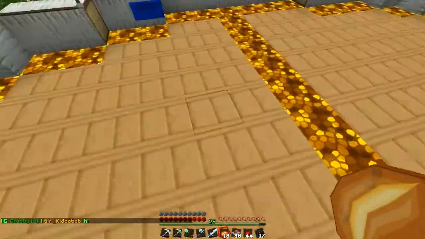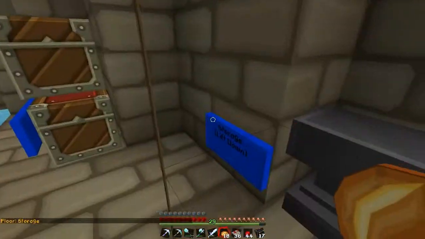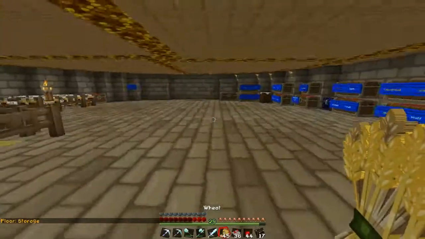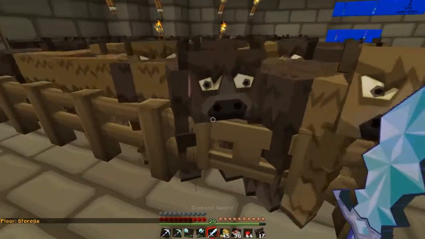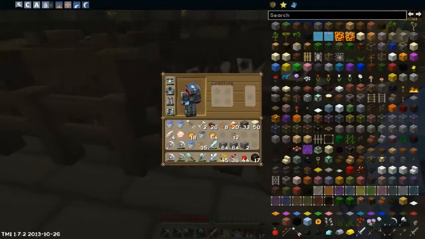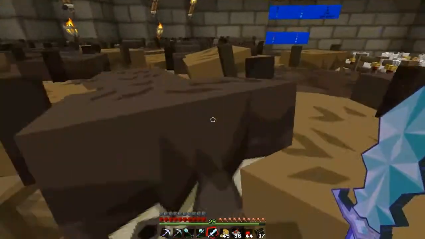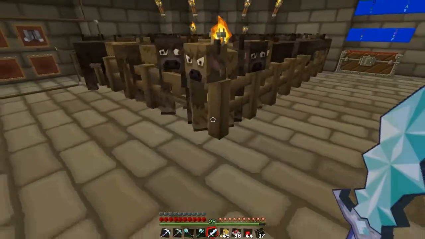So, you know. Ooh, breeding cows, that's what I was doing. So, right, what was I doing now? Yeah, sometimes people say hi. Leave me alone, please. Cows. Coming to kill you. You don't want me to kill you, do you? You probably do.